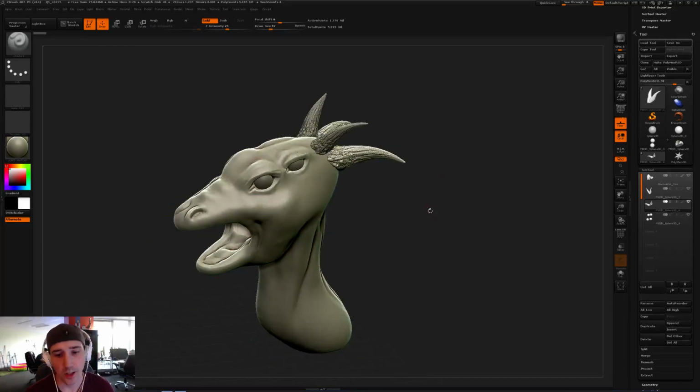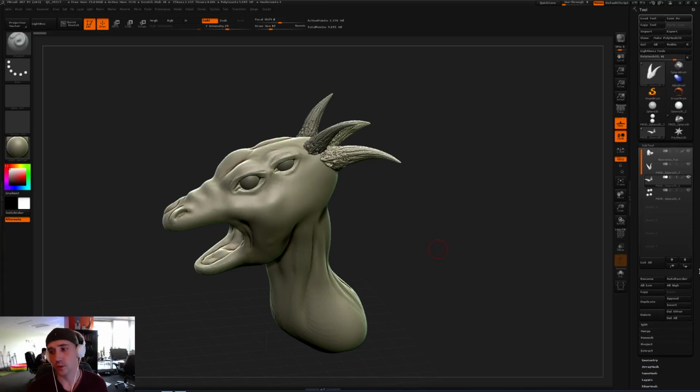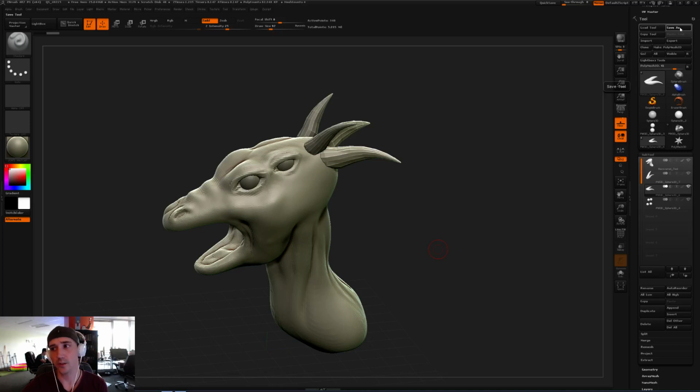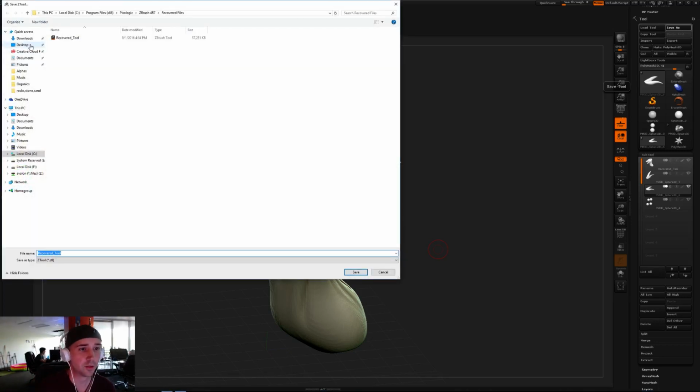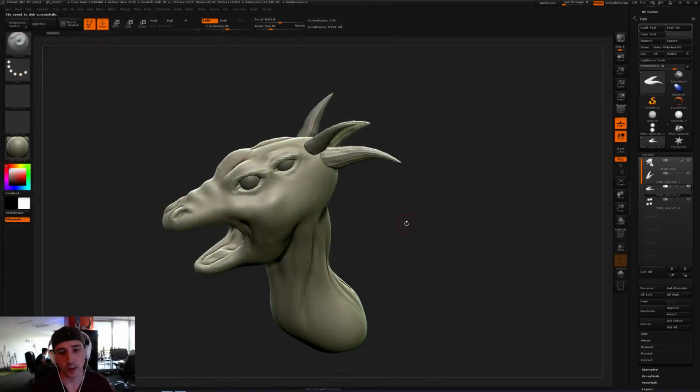I'll go ahead and save this guy out. Whenever you save a ZBrush file, you always want to be in your lowest subdivision level. Since I have more than one subtool, I basically go to All Low, which is located in my subtool dropdown. So all low, and then you go up here to tool where it says save as. I'll just save it right to my desktop, and we'll name it Dragon Head. Hit save, and there you go.